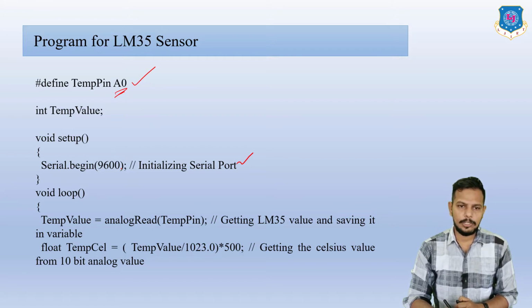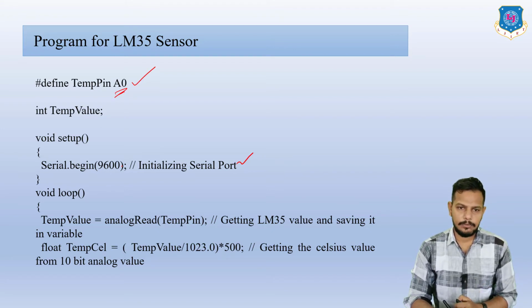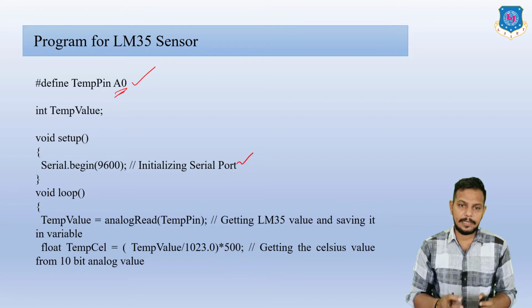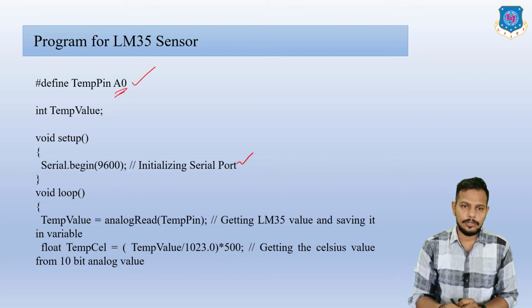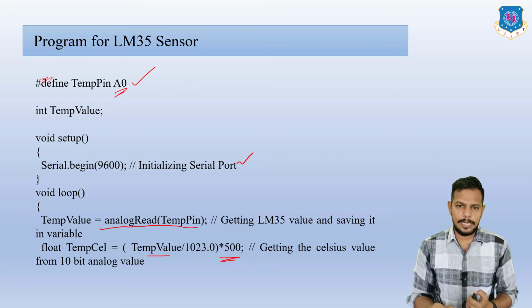Void loop: temperature value is equal to analogRead. We have to remember this is an analog port, so you have to apply the analogRead function instead of digitalRead, right? On the temperature pin, we get the LM35 value and save it in a variable. Float temperature Celsius is equal to the equation for getting the Celsius value from the 10-bit analog value. That's why we apply the temperature value, which is already here: temperature value is equal to analogRead of temperature pin. So temperature Celsius is equal to temperature value divided by 1023.0 times 100. This is basically the equation for getting the Celsius value from the 10-bit analog value.